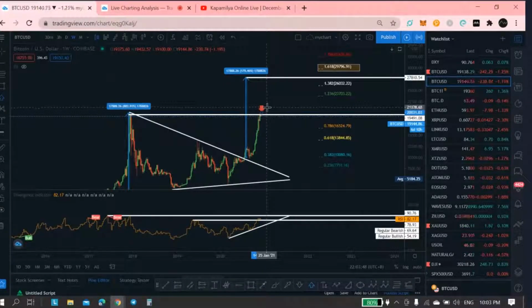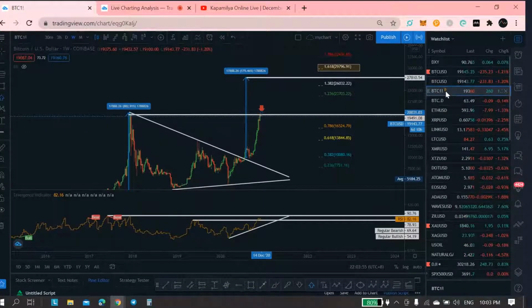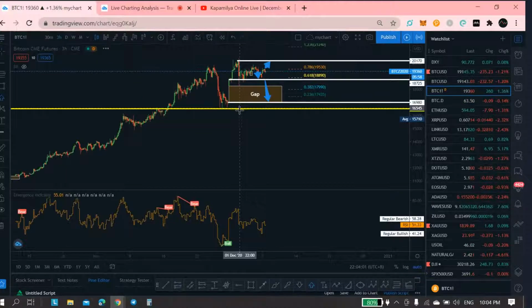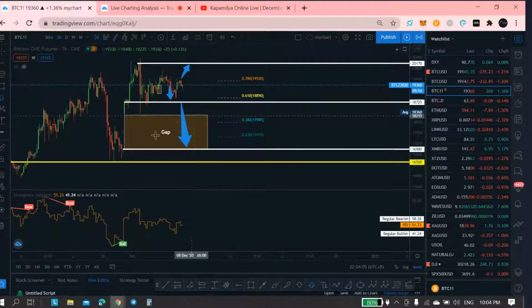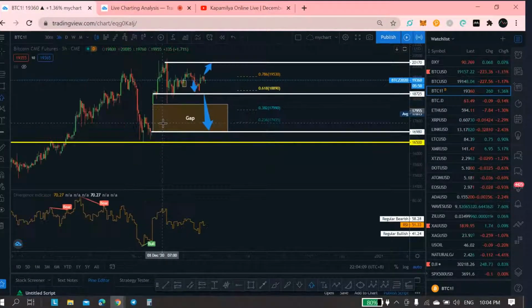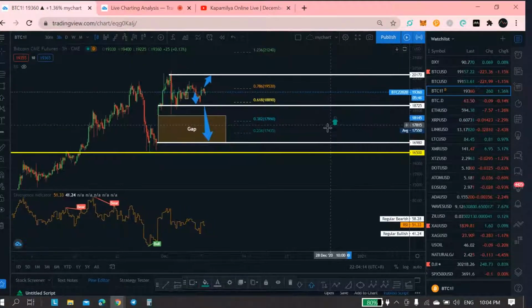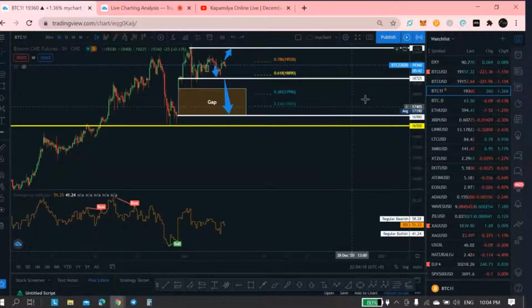So what's the support I'm looking at? Of course, let me just show you the CMC futures chart. We actually have a 17,000, the 3 hours. We have a very big gap at this area, which is the 16,980. So worst case, that's the possible strong support I'm looking at. That CMC gap. Worst case.